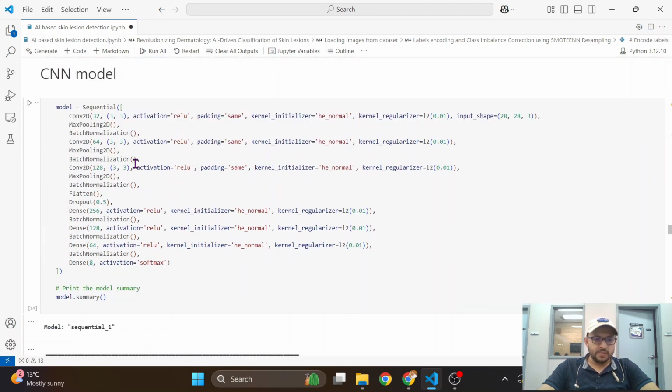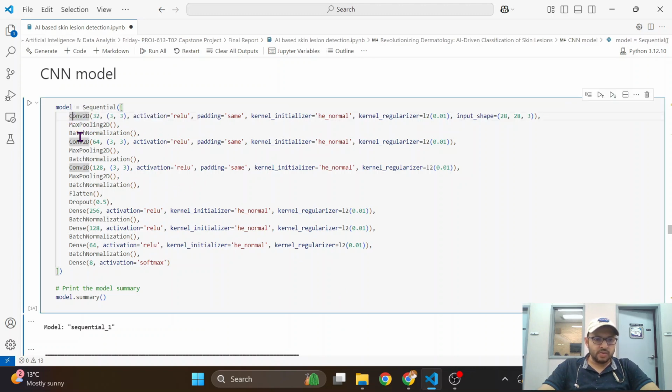Let's look at this. We have a convolutional network with three convolutional layers: one, two, three. In all the layers our filter size is 3 by 3. So it strides from one corner to the other corner and to the end of the image to capture all the details or features from the image. On the first layer it will use 32 filters, in the second it will use 64, and in the third it will use 128 to capture more details.